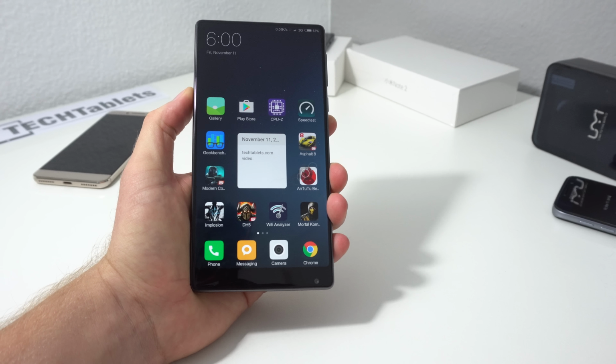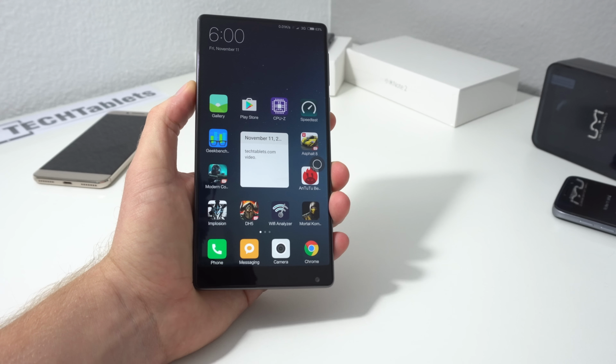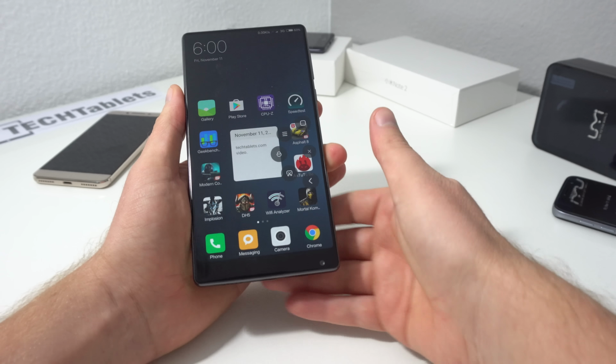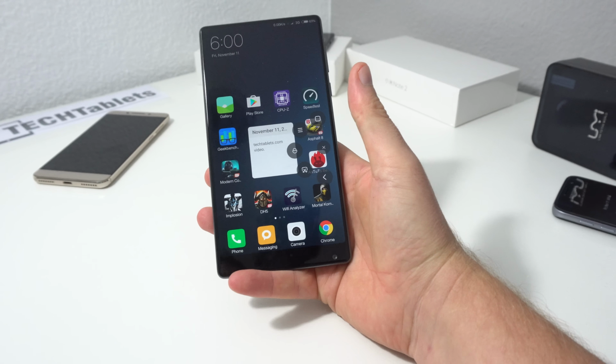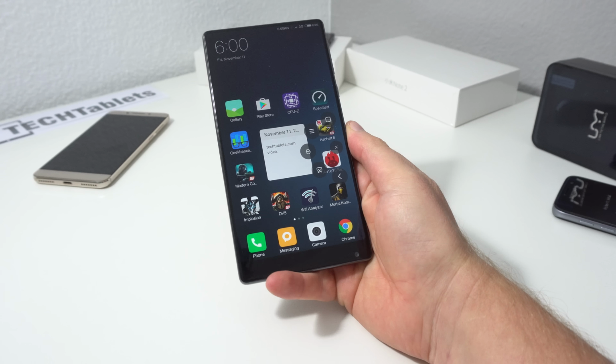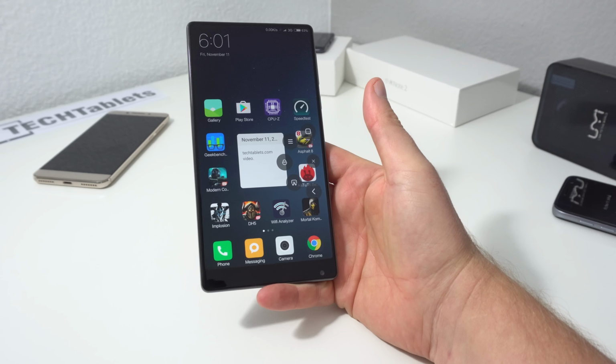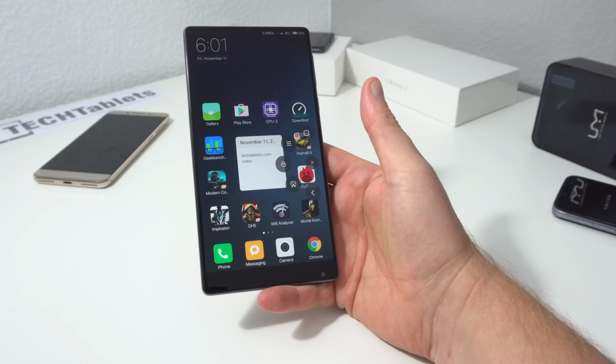Also quite handy using this, so you can get rid of the on-screen buttons completely at the bottom, and you can use your menu keys all from here. So if you're one-handed, you can just go into that. And I find that works all right. And I could end up adapting that and just ditch the on-screen buttons and just use that all the time.